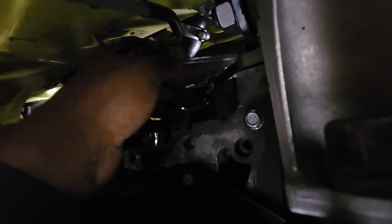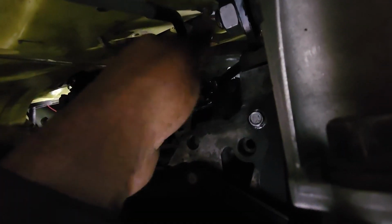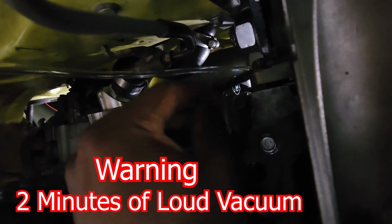And then I also compress this, so I just push this right here. I just push it that way and just hold it down as hard as I can. Reach up here, reach over here, pull the bleed valve to tighten it back. Where's the wrench? Right here. So yeah, push it to the firewall to loosen, and then pull it back right here to tighten it. But that's it right there.